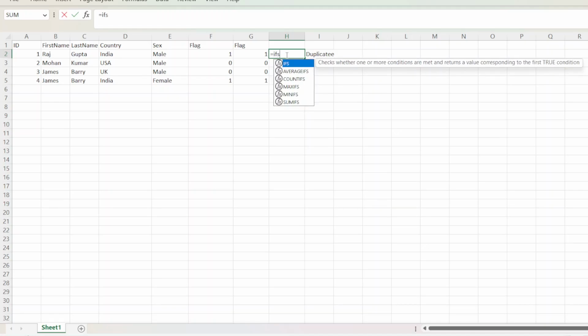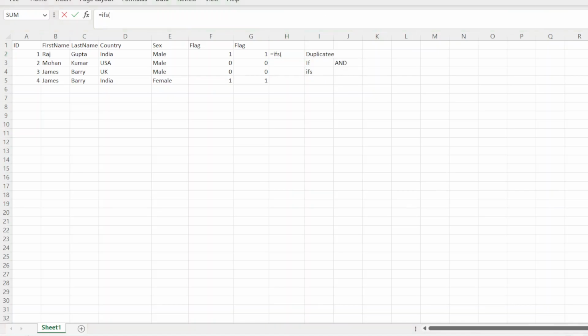See, that's what it says: logical test 1, value if true. And so we'll just demonstrate here. For example, if this is India, this is one test, and then what do you want to display? You can choose anything.